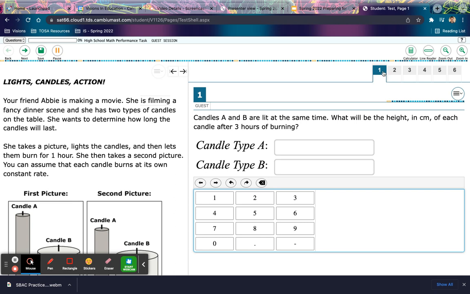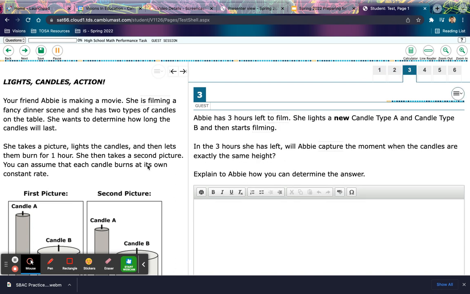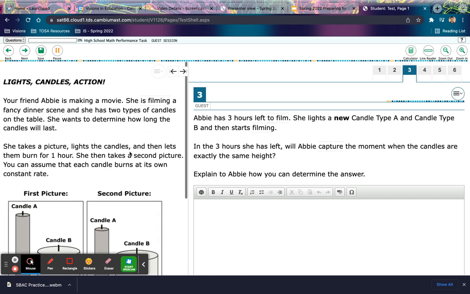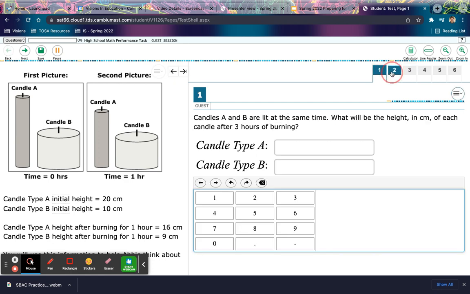You'll notice up on the right here has a 1 through 6. These are the different parts of the same question. If I just click to part 3, notice the left-hand side of the page, the actual setup of the story, stays the same. This is all the information that you need for the problem. You can answer any of these. You should go in order because it really scaffolds you. They set you up to work on this in order.